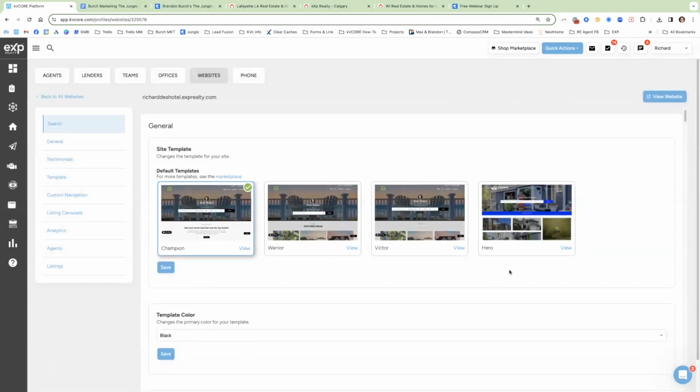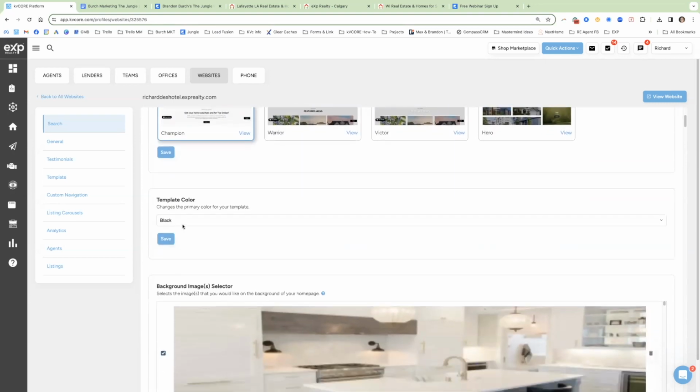And if you're watching this and that didn't happen to you, I'll show you how you get to the featured areas after. Because sometimes, if you've done stuff to your kvCORE or vice versa, it might not have brought you straight to the featured areas. So just go with me. I'll show you at the end of this if yours didn't do that.